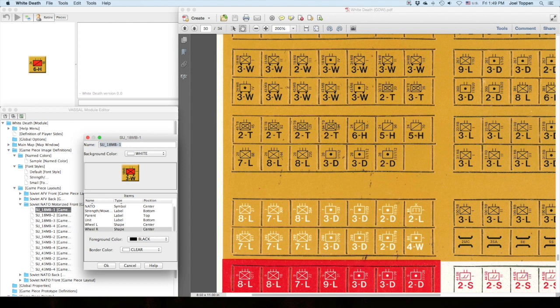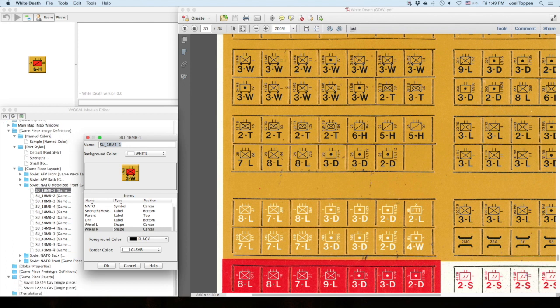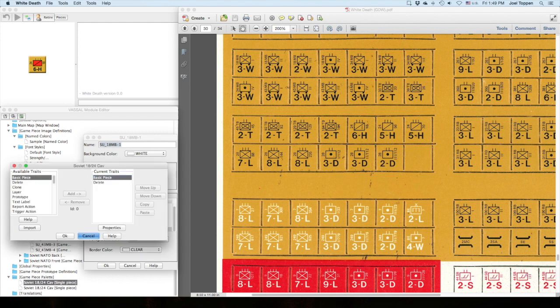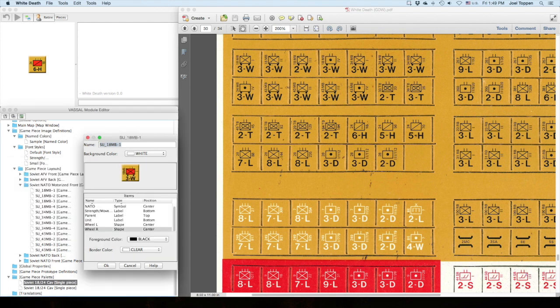So inserting the game pieces is really quite fast when you use the input procedure I just showed you, where you can just select it from this list. Again, be careful of your naming, and you'll not have any problems.